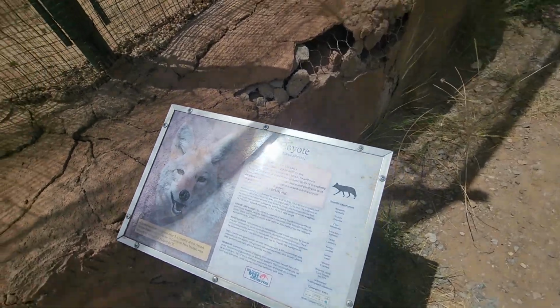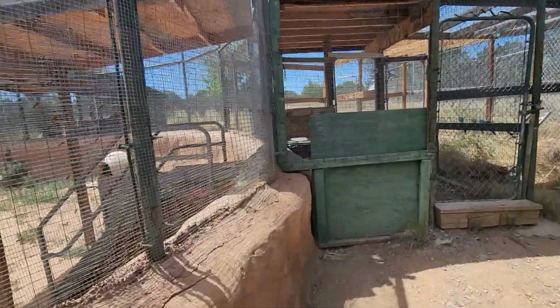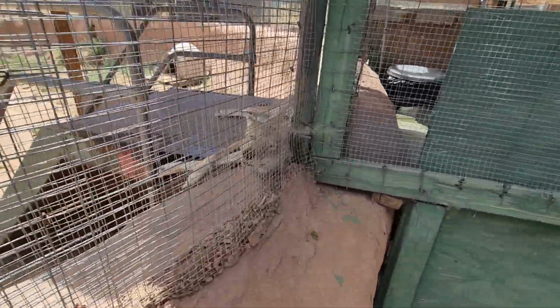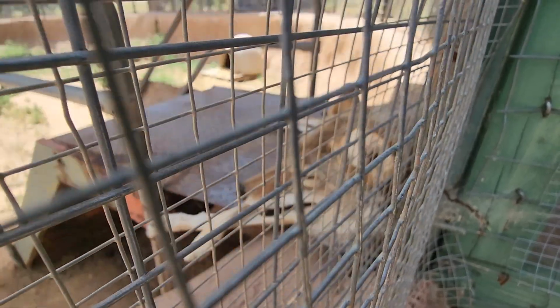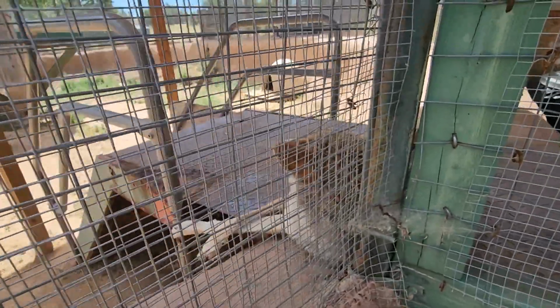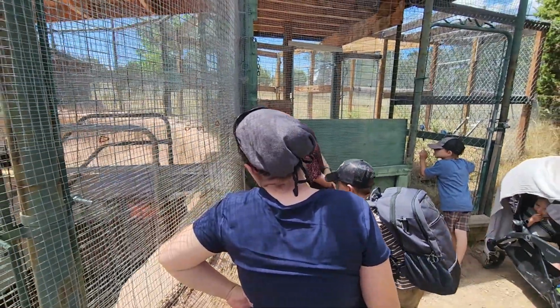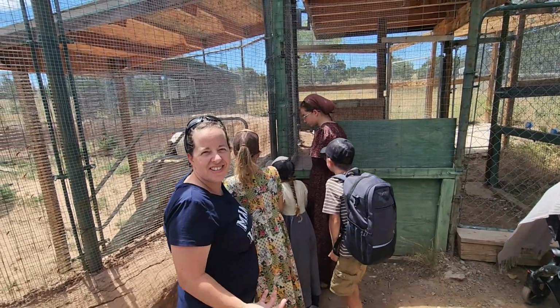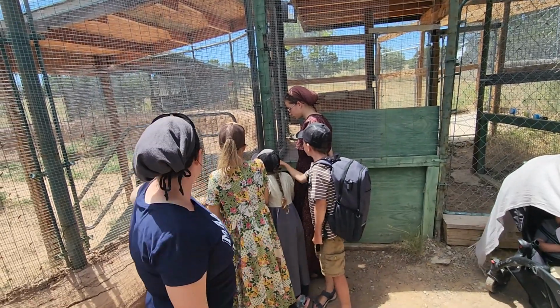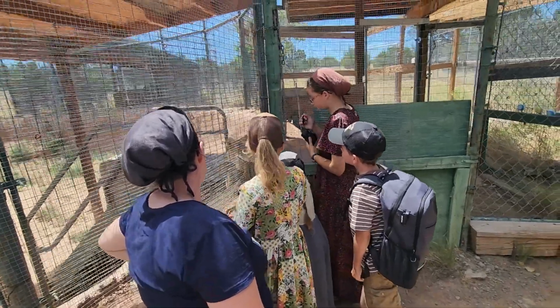Here we've got a regular old coyote. See how close we can get to this feller. Right there. You're alright, buddy. I'd pet you, but you'd probably bite me. Although you seem pretty friendly. Just a dog. Hey, you're just a dog. Just like a dog, eh? Yep, basically. Like, he's looking for the attention. Like if you went in there and he wanted you to rub him down. Well, I'm sure that's how it started. Domesticated, right? Got a wild one and made it a pet.